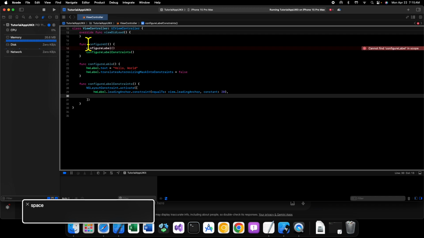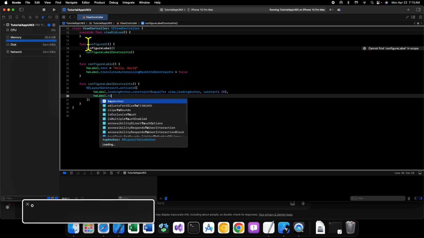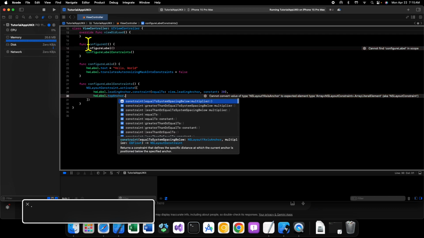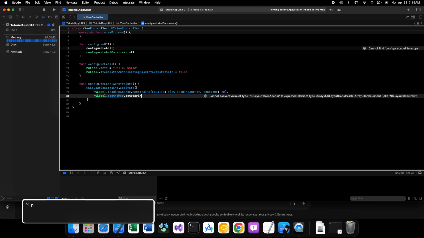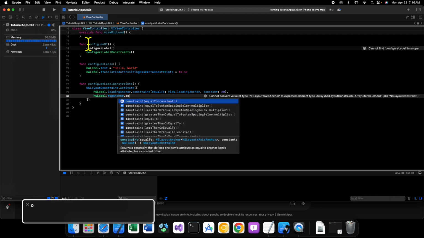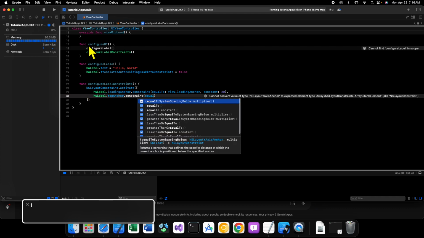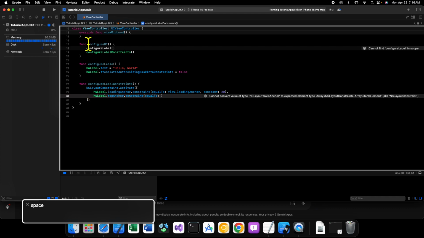Here we're going to say HWLabel.topAnchor.constraint equalTo, and now what do we want this pinned to? Well, this is where things get a little bit tricky.